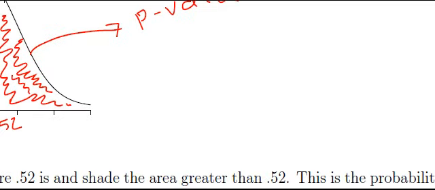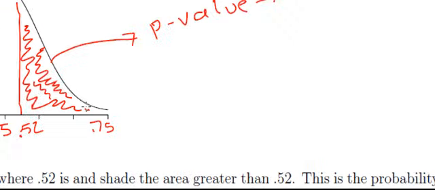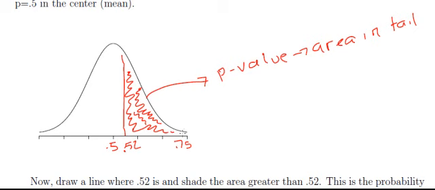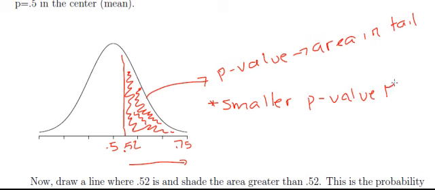Okay, so what would they need to do to show that this product is effective? Well, what would happen if I got a p hat of 0.75? So that would be somewhere way out here. What happens to that area to the right? Well, that area to the right is becoming much smaller. So the further out you go, the less and less you have shaded in the area to the right. And so this is really the crux of hypothesis testing. The smaller the p-value, the more support that their product would work.